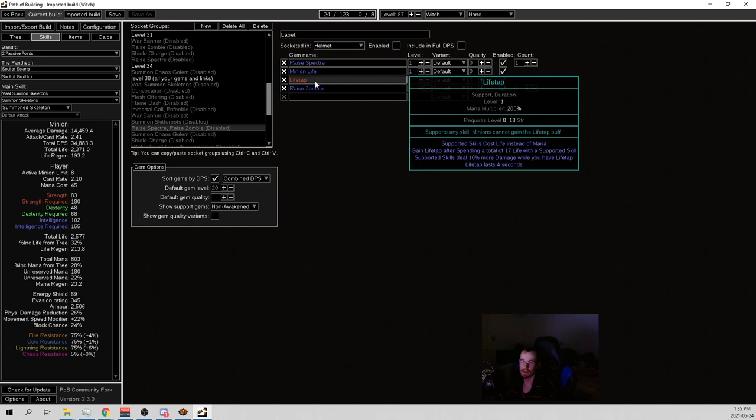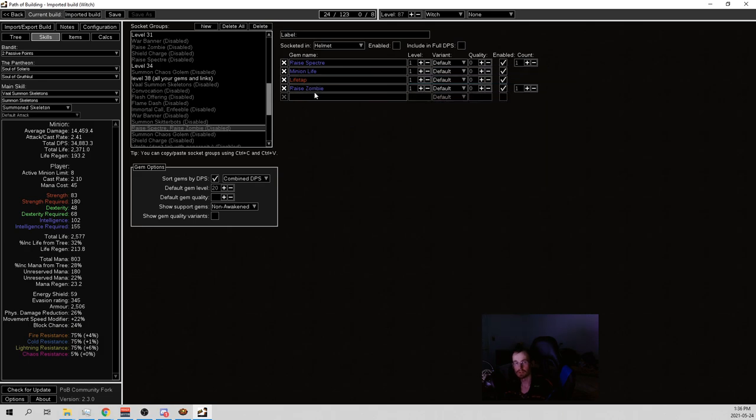and they don't actually have really good mana regen, or mana regen at all, so by making them use life instead, they have life regen, they have life leech, they can actually recover, and they can spam their ability. So every 6 seconds they're casting the frenzy and power charges instead of whenever they have the mana, which is way worse. So Life Tap, highly recommended. It makes their skill cost life instead of mana. And then, yeah, Minion Life, Raise Zombie.